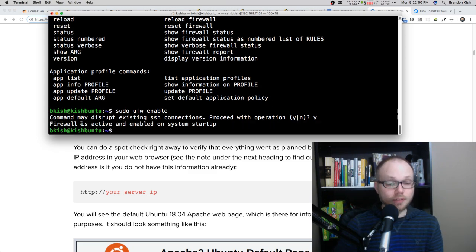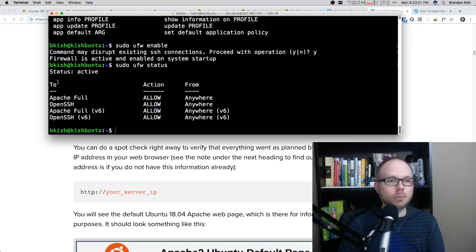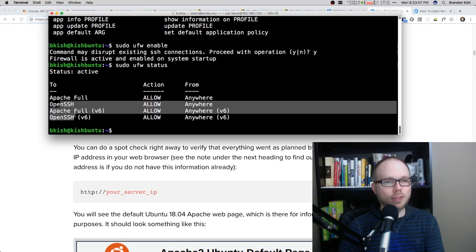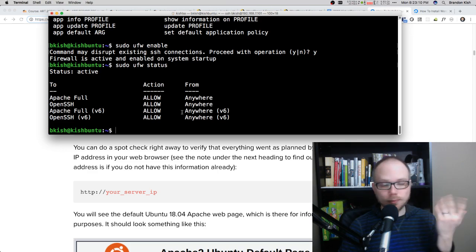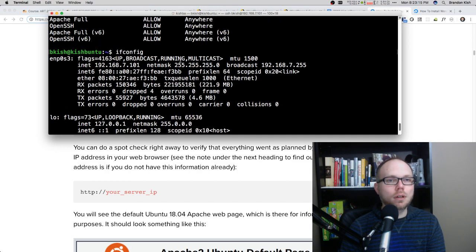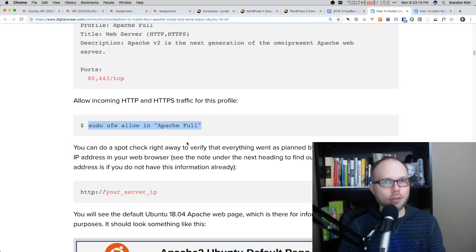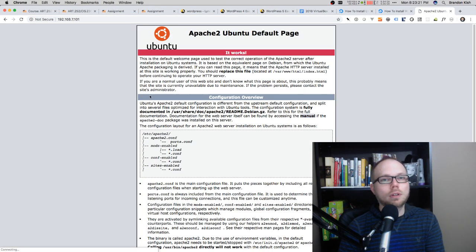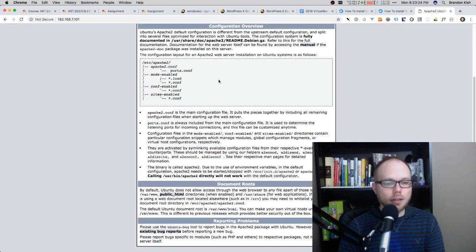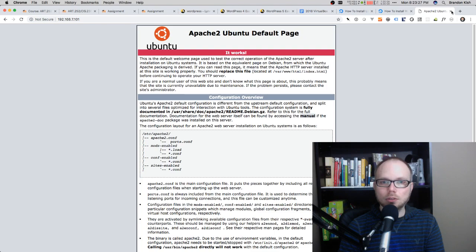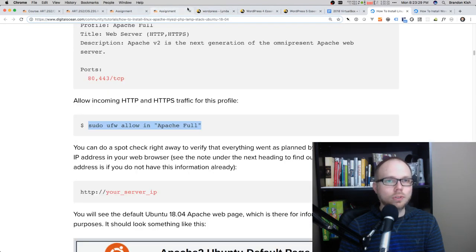So it says the firewall is active. Now, if the firewall turned on and I can't connect, I wouldn't even be able to type. So I think this is a good sign that I can actually still type on the VM. I'm going to run sudo ufw status, and it tells me the rules that have been activated. So that's allowing Apache Full and OpenSSH in from anywhere. So cool, that's why I'm connected. Let's actually go to my server's IP address, and I already forgot about it. Here it is, this 192 address. I'm going to paste that in. And hey, I can still get to my default Apache web page. So this is good progress.